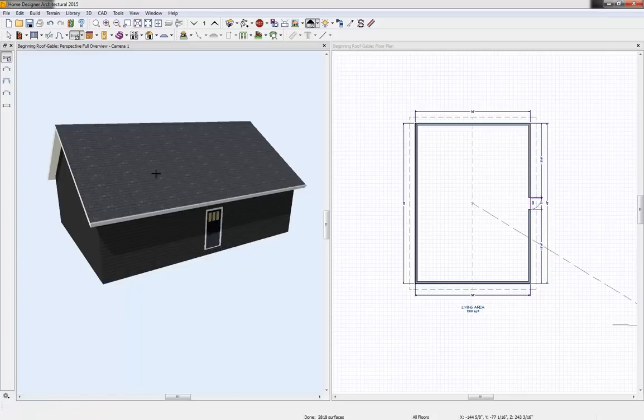Let's place two windows on either side of this, and let's say that we want to place a gable that extends all the way across all three of these. We can select the window, hold down our Control key in order to click and select all three of these items at once.